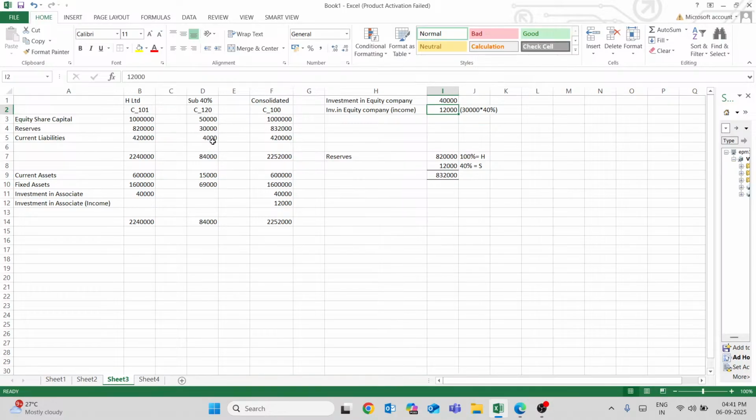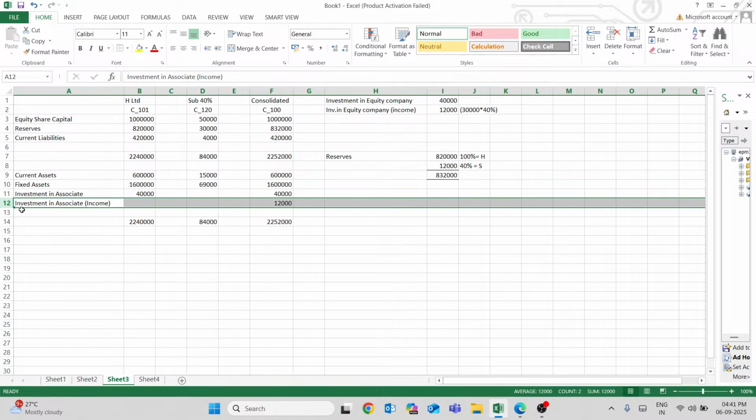So this is how we have calculated the result for 40% of retained earning. First is coming here also, and the second is coming here with the name investment and associate.